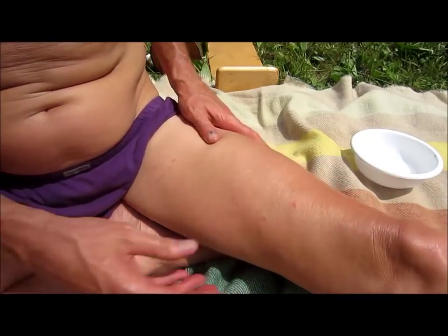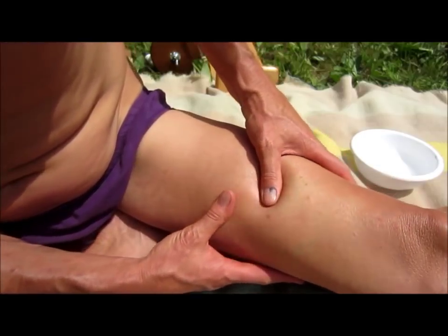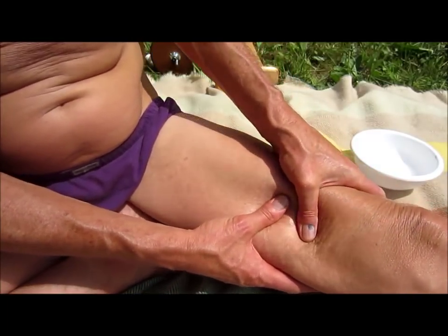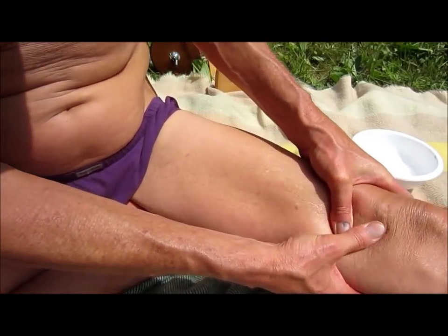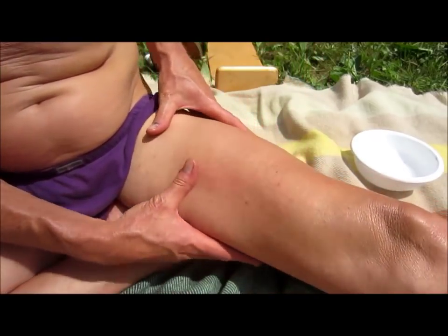Yes, if you're in a pinch, you can massage your body through your clothes, but it's definitely not near as good. Okay, so your thumbs can be powerful massage tools.